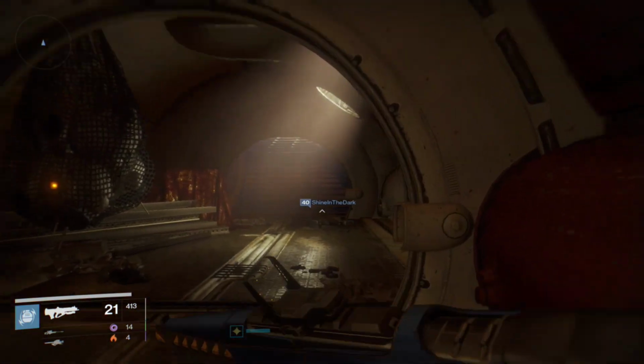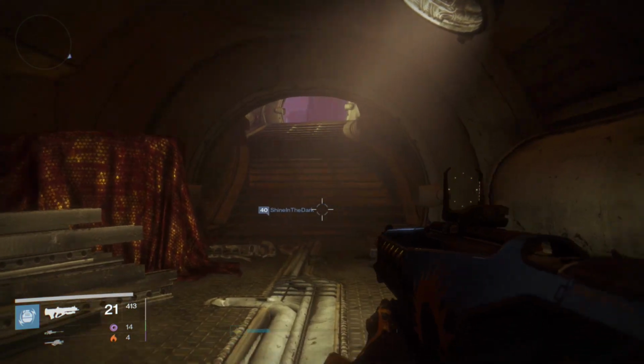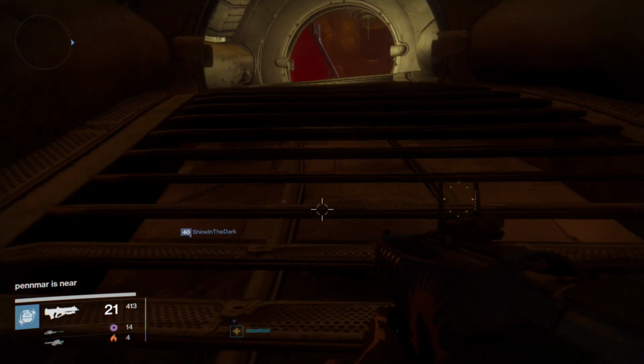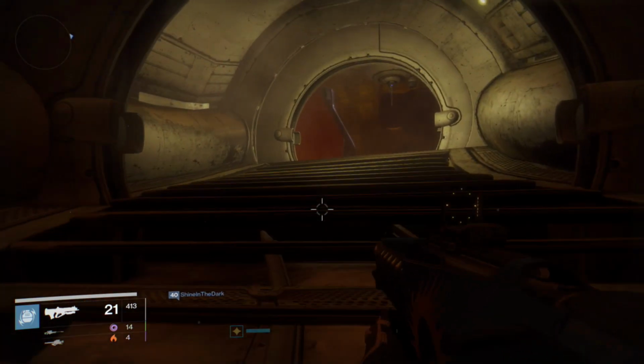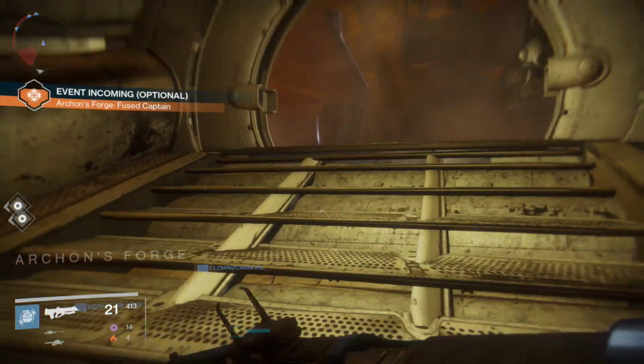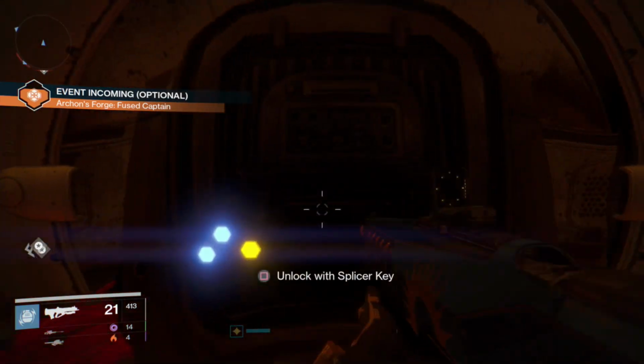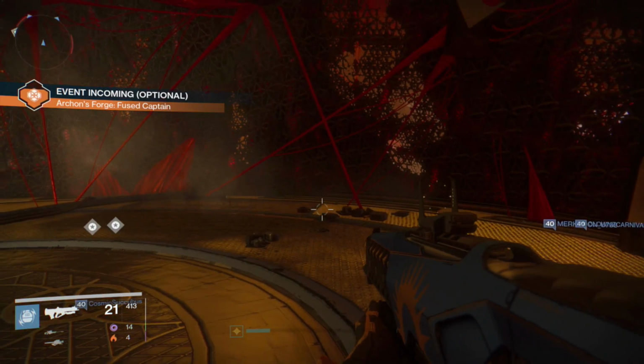So now I see, you see that? I see somebody. So that means that I'm probably in a different phase, which is good. Hopefully he comes over here and helps out. There you go. You see the phase? And we're good. Now we have people. Now it locked us out, but if you have splicer keys, you can just use it to open the door.